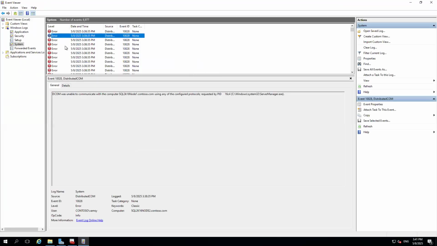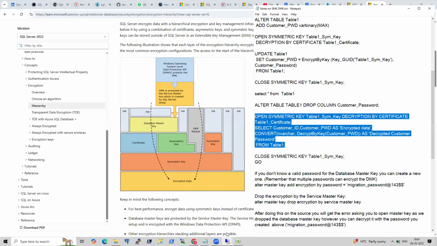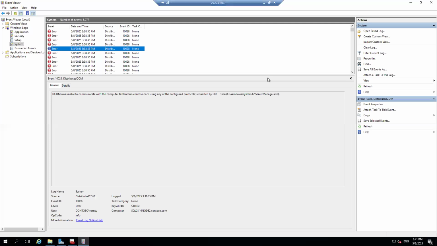Okay. See, you can see it now, right? If you see something like distributed COM, so this is the distributed COM. So that means I'm not able to connect with the other PC using this one. Just wait, we'll solve this.